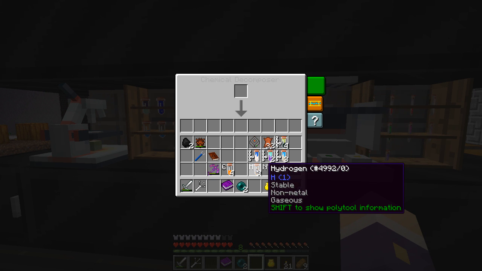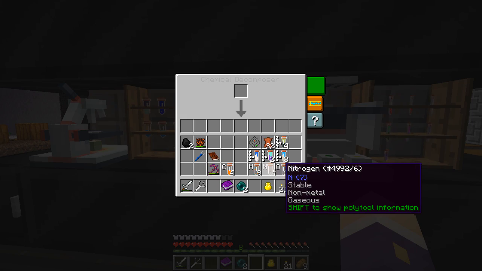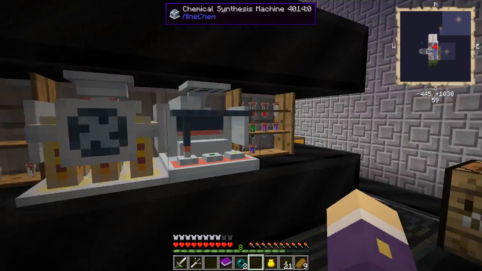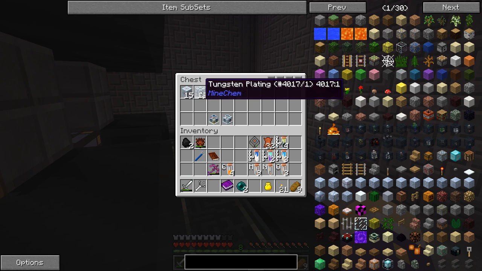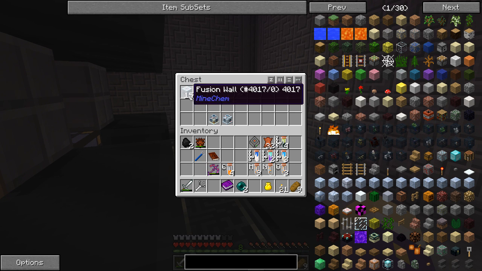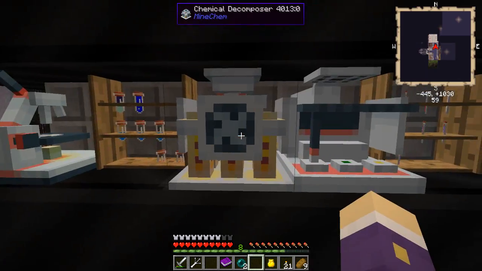So the H with a 1 next to it, and the N with a 7 next to it, and the O with an 8 next to it. There is a machine that we've got over here. This makes a machine, a fusion thing, right? And we've got a lot of parts for it already, so I could probably make it, but I don't understand it well enough just yet to go ahead and do that. Plus, it's going to need a lot of power, right?